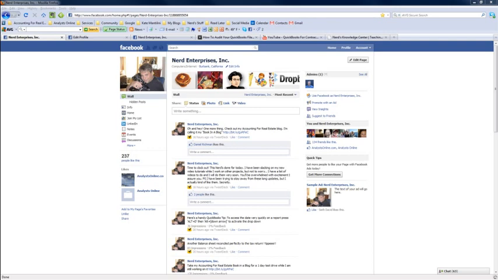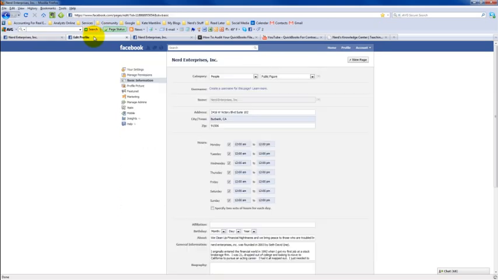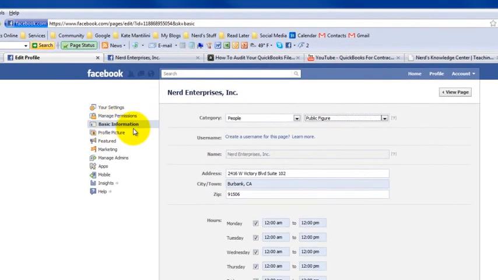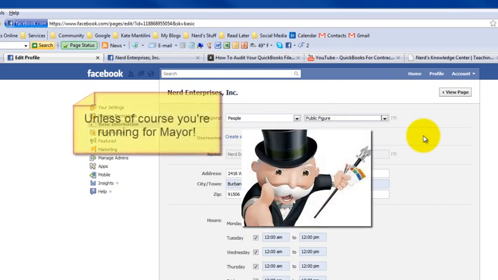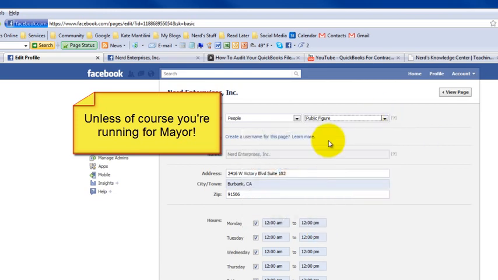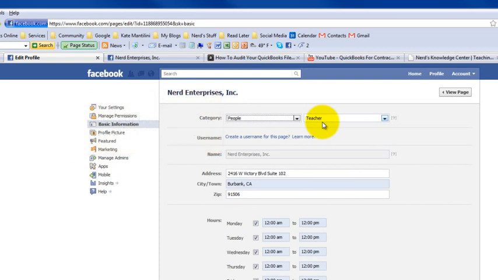And that brings me to the other thing that I love, which is if you edit your page's profile over here under basic information, that's where you choose your category. And I'm sorry, I know some of you who I'm friends with have actually done this, so please forgive me. I don't mean to offend, but I personally think it is so cheesy to list oneself as a quote-unquote public figure. Public figure. You get the point. So over here, choose carefully. Choose something meaningful. I'm a teacher. That's what I'm going to choose. I'm going to choose teacher.